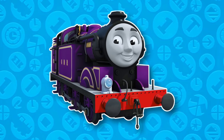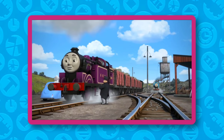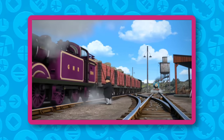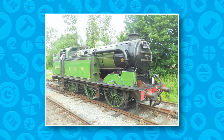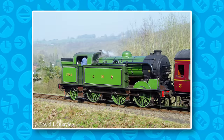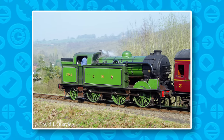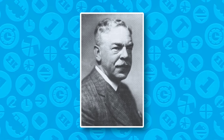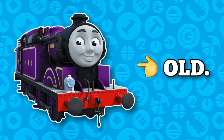Ryan in the show was introduced in his 70th anniversary special, Sodor's Legend of the Lost Treasure. He's a bubbly, eager, and hardworking engine brought to the railway to help out with the building of the Hardwick Branch Line Extension. Ryan's basis is based on the Great Northern Railway Class N2 side tank steam locomotive, or GNR Class N2 for short. The class was designed by the GOAT Nigel Gresley and introduced to the rails in 1920. That makes Ryan over 100 years old now.